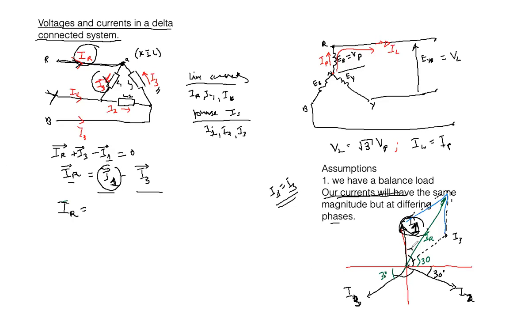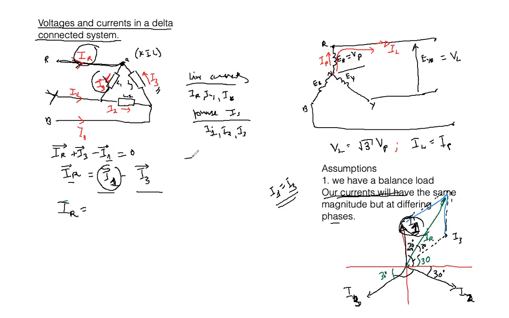What is this angle? I'm going to do it in a different way today. This is 30 degrees, and that one here is also going to be 30. So if I want to get this one, I can say I1 cos 30, and I3 cos 30, and add the two. They'll give us the same answer. But should I use that method? That one will confuse people. Let's just use the normal one we know.